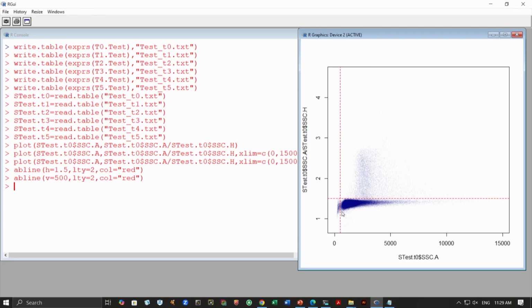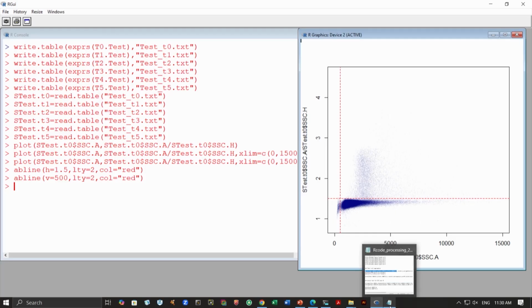Now we can play around, you can zoom in a bit, you can reduce the scale, and let us keep it around 500. These are the right cells for us, the individual cells that we want to use for our plot. So we have done the preliminary filtering. You can actually go into much more detail, and similarly you can do it for FSCA, FSCH, etc.